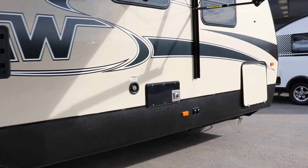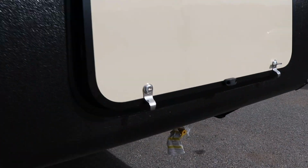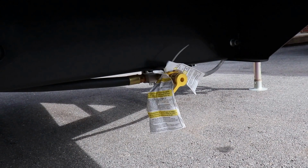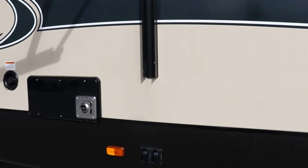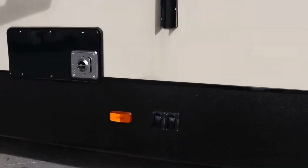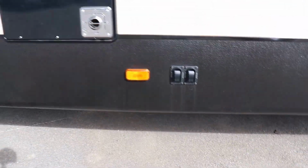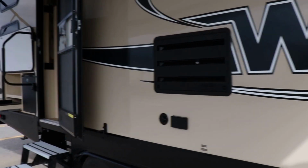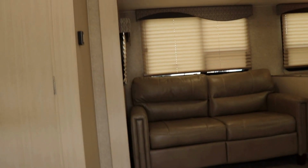And up in the front, if you wanted to, you have a separate LP connection point right up underneath here. So if you decided that you wanted to have a grill up in the front, you could do that. And of course you can see this is for your electric stabilizers up in the front area. So let's go ahead and go on inside. Of course you have the outside stereo speakers. Let's go inside and take a look and see what we've got inside here.